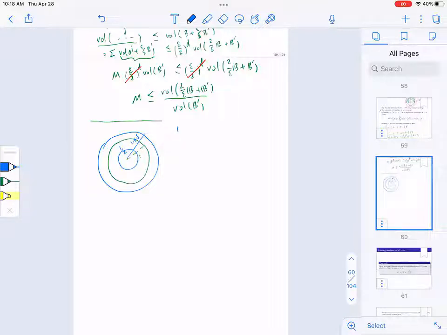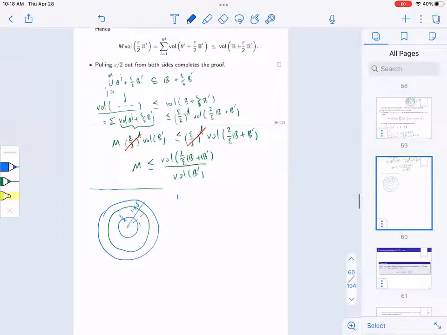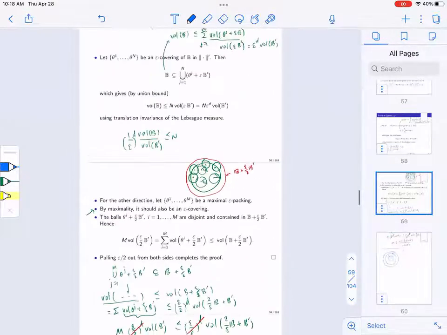So you're thinking it's just because there's no other point there. It's hard to imagine, but you have to think of this as a ball of radius 1/2 around it, right? And then if there's a tiny bit here, I can just put another one. Right. Yeah. Interesting. Okay. Any other questions?